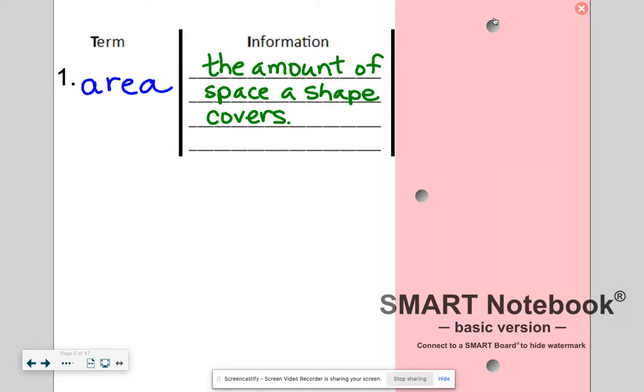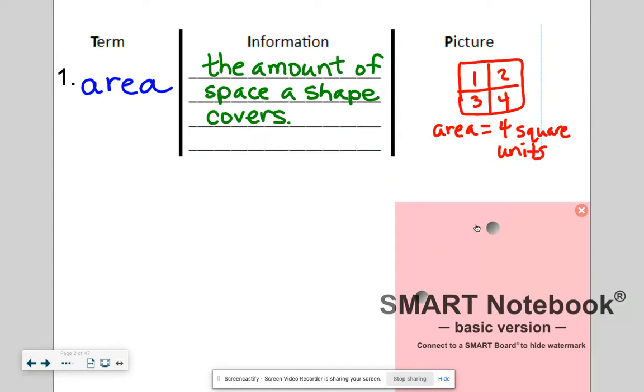I'm going to go ahead and show you the picture. All right, and there's a square. Remember, it is partitioned or cut into 4 equal size pieces. So the area, which is on the inside, there are 4 square units. You can see there's 1, 2, 3, 4. So Miss Merritt, if you will pause this video and guys, go ahead and copy this down in your tip chart.